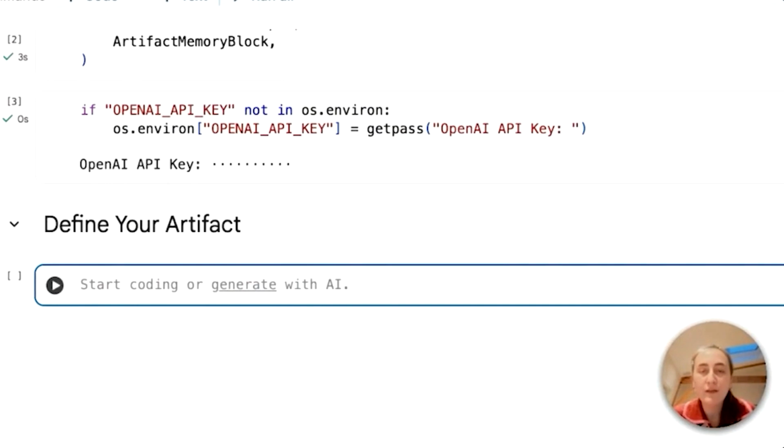I've already defined the imports. I've already installed everything that's needed here. And I've also provided my OpenAI API key. I will be using an OpenAI model here, but you can use any other model of your choice. It does not have to be OpenAI. And now with all of those prepared, we can start by defining our artifact that we want to use as our short-term memory block. We'll start off by defining a pizza class, an address class, and then finally the resulting artifact that we're going to want to use is going to be called an order that can consist of multiple pizzas, but a single address.